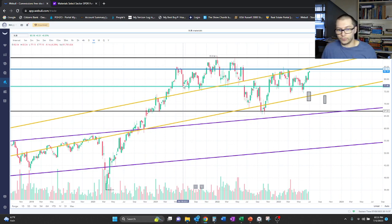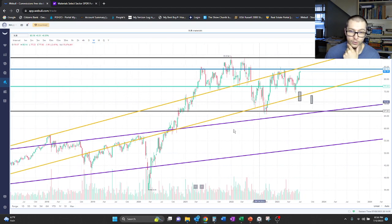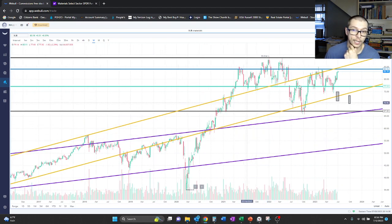Yeah, this was just to note the uptrend in the first half of 2021 and 2022 for most of it. Ever since then, we found this range between 67 and I would say 84. Truly, it's 88 if we want everything, but to get probably like 90%, since the end of 2020, it's been in this range. What's nice is it's kind of falling in suit with our gold line.